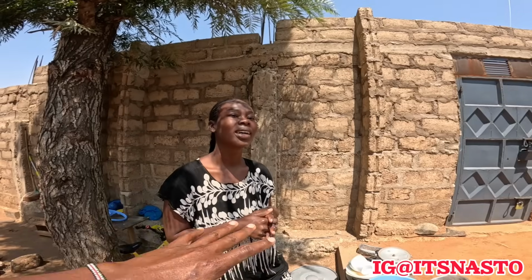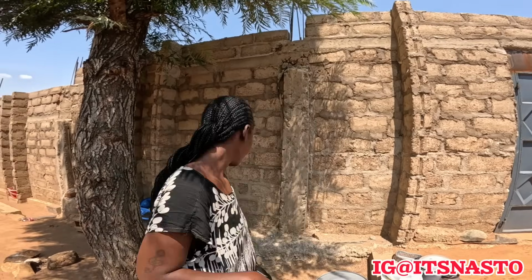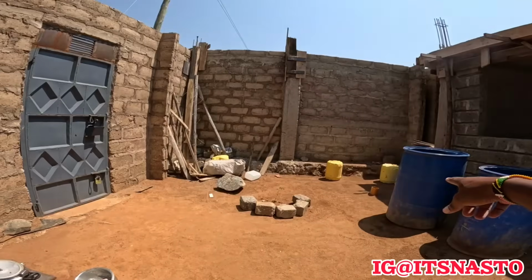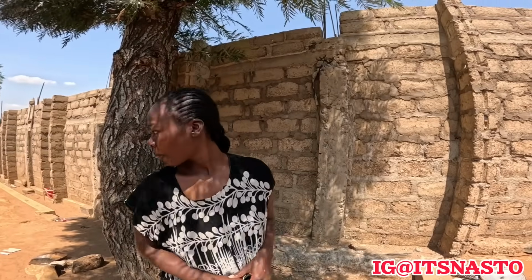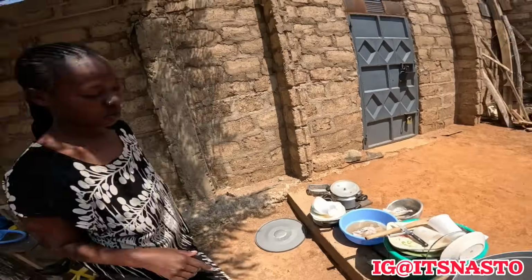Maybe we can build an outdoor kitchen place. I think we have enough bricks there. Somewhere we have the metals, on the shed or maybe up there. Somewhere raised so that you don't have to bend too much. Yes, I was washing this because I want them to put it so I can pour water.